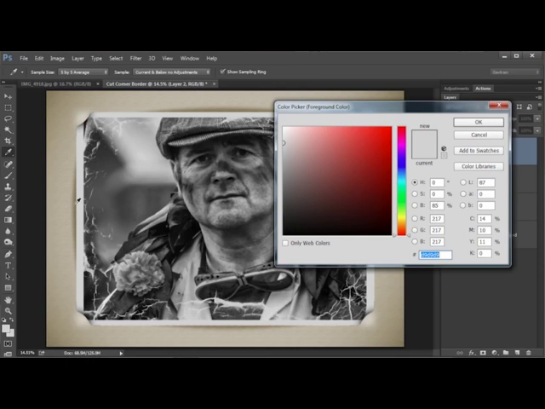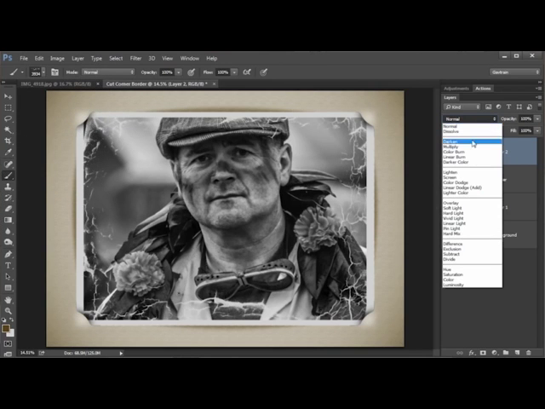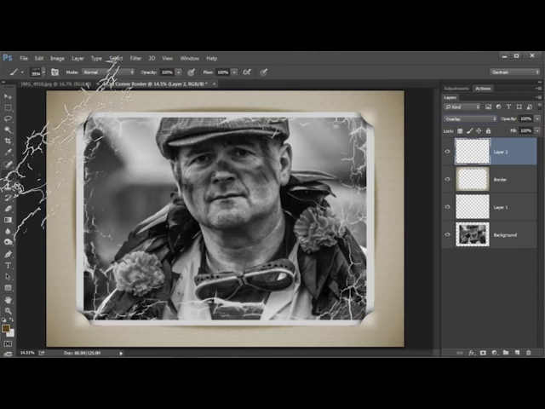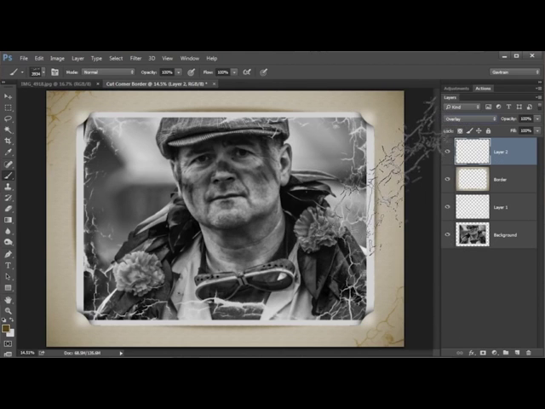And I'm going to go with this dark brown shadowy bit at the side. In fact, I'm even going to go slightly darker than that. Let's go for a nice sort of rich dark brown, something like that. Now that adds a nice colour for my effect, and all I really need to do is start clicking, but I am just going to change the blending mode to overlay, just to get a nice effect, because that will vary the colour and it'll blend in with the background. And you can see how we can just add a few clicks just to distress this up.